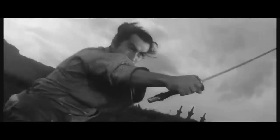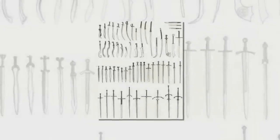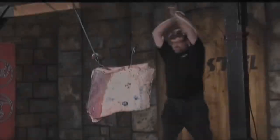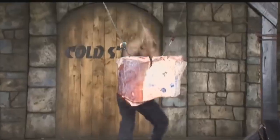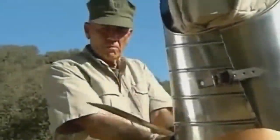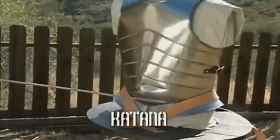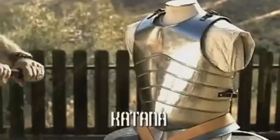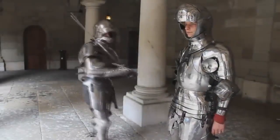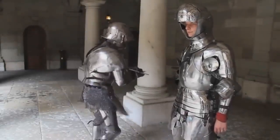That said, calling a katana a sword isn't exactly wrong. Long-bladed weapons share enough similarities to be considered part of the same family. Terms and definitions vary across cultures. The slight curve of the katana's blade allows it to deliver saber-style slashing cuts, highly effective against unarmored or lightly armored opponents. However, when faced with an enemy in steel armor, katanas, sabers, and similar cutting weapons, longswords included, were much less effective. The better the armor, the less relevant the blade.